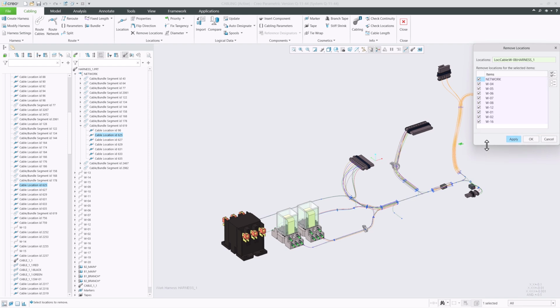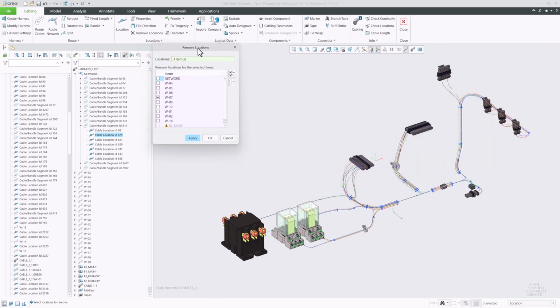There is no longer a distinction between items from locations and item from locations, and instead everything is handled from a single dialog with improved logic. The option to remove selected location points or the entire location feature is now controlled by a selection filter for the new collector. The selection filter logic is improved to handle subsequent selections better by smartly filtering out invalid locations or those that are not shared by the selected wires.